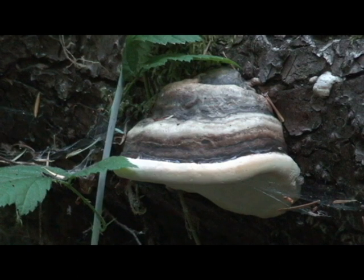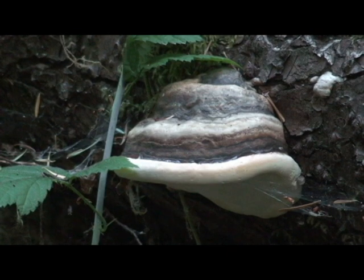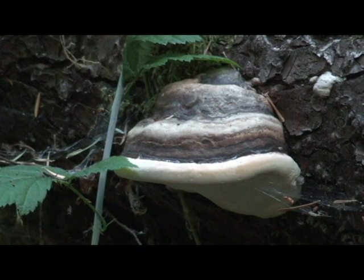His theory was: the larger the agarica, the older it is, and therefore the more likely it is to have these compounds which could help us out with our immune system as well. That's been shown to be true with chaga and a few others, but chaga is different — it grows on a tree just like a shelf fungus, but it's more of a black mass. Fungus are amazing.